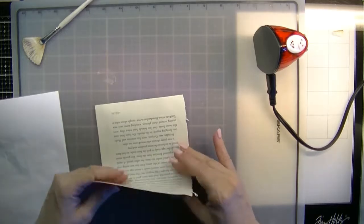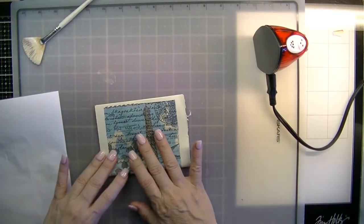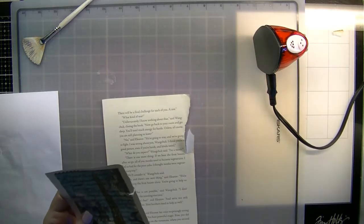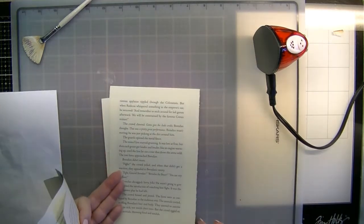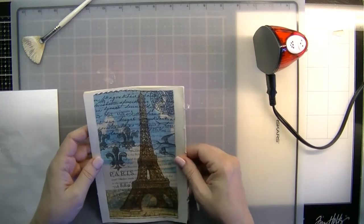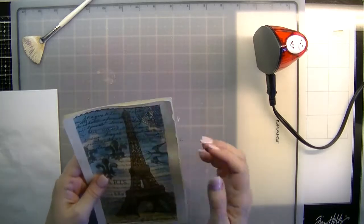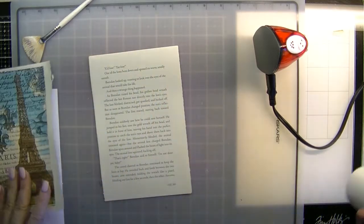See that? You can fold this and make it into a pocket. Or you can double it with one of the papers. Well, that one's a little torn. I have book pages here on my right side. I'll be able to use my templates with this. I can put these together on the side here, cut it, and make a top hole so that I can slide stuff in. Let me try that.